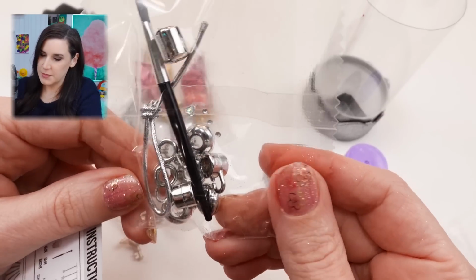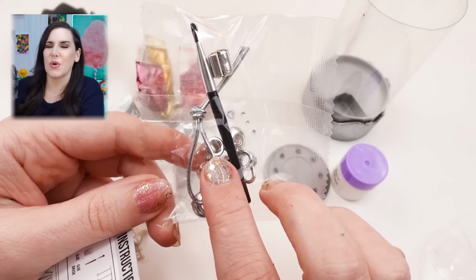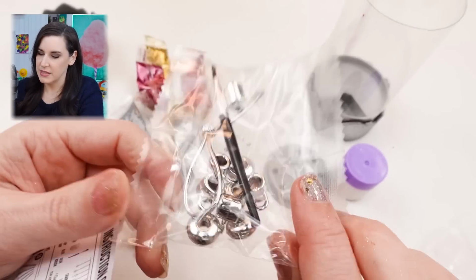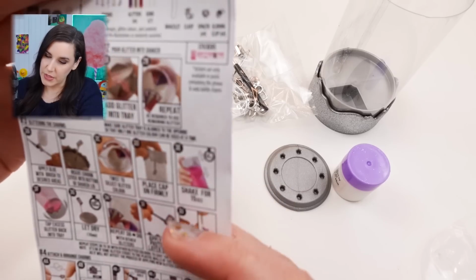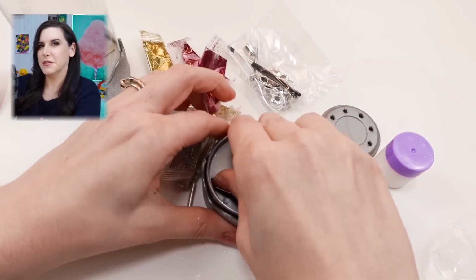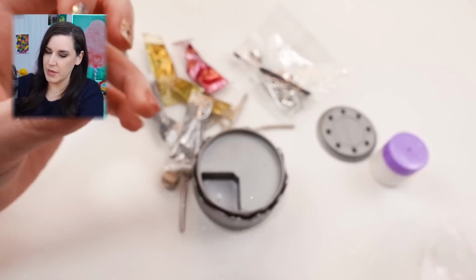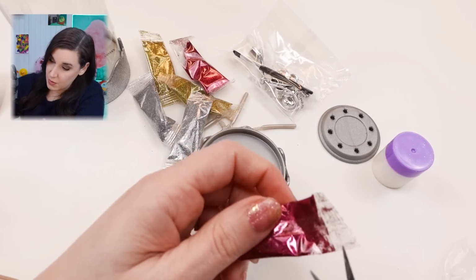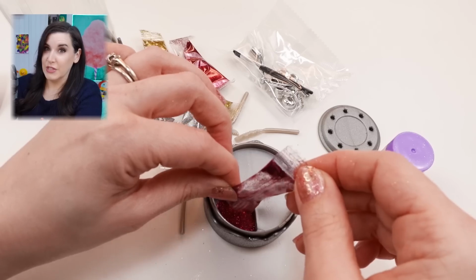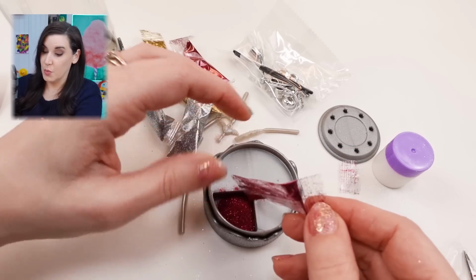Okay, this is where they cheaped out a bit. The bracelet is just a cord. It's not like a chain or anything, and then there's some clasps and things in here. Okay, let's see what we do. There's different compartments, so each compartment's gonna get a glitter. Let's see if I can do this without getting glitter all over my table and myself. Won't be the first time. Won't be the last time. Yeah, yeah, yeah. Definitely do not buy this for small children.